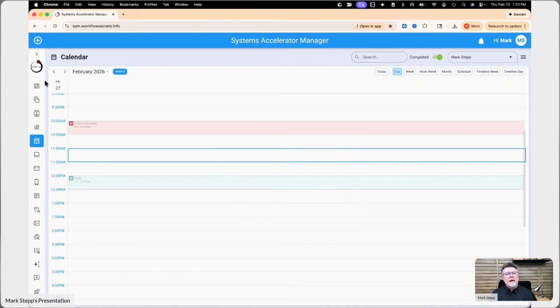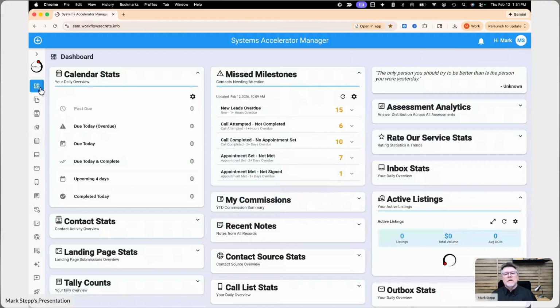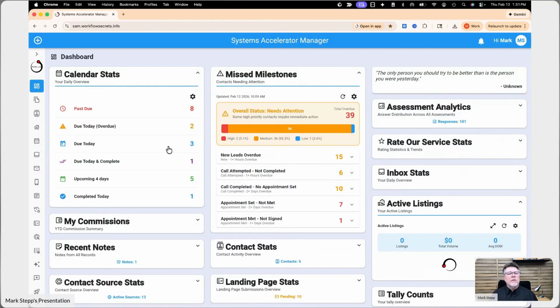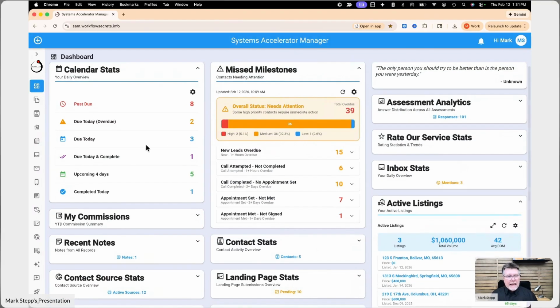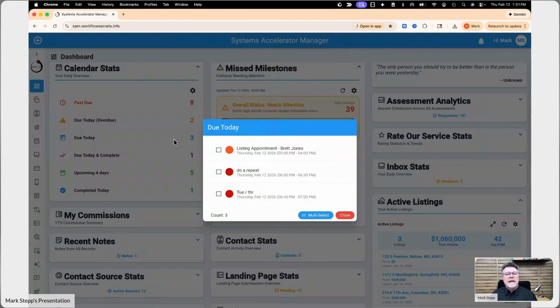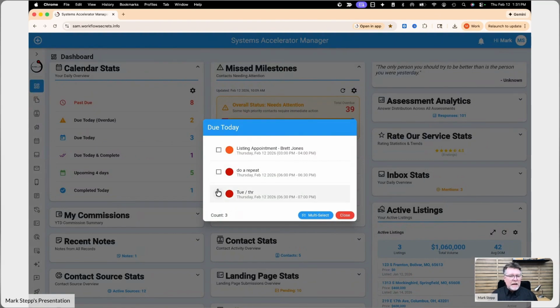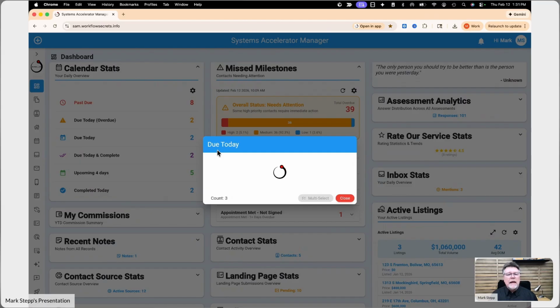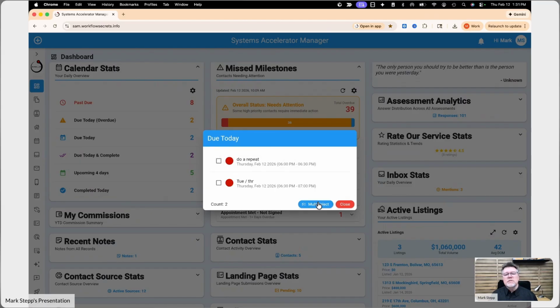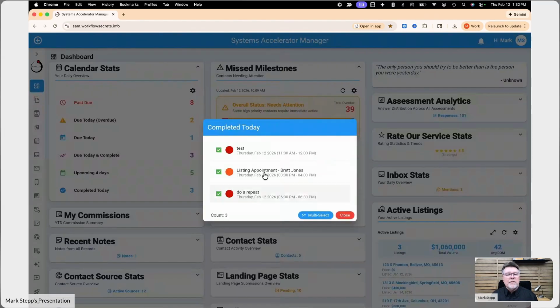Dashboard. Okay, so to go along with all of this, the changes that are associated with this, the calendar stats, whenever you're in here, say I've got things to do today, we now have checkboxes here as well. So I can complete these right here and it'll refresh and do the count and stuff. All of these now have the ability to either check or uncheck by the checkbox that's there.